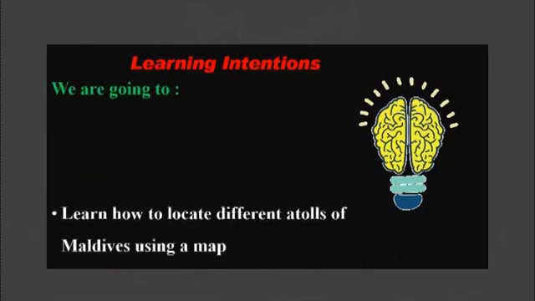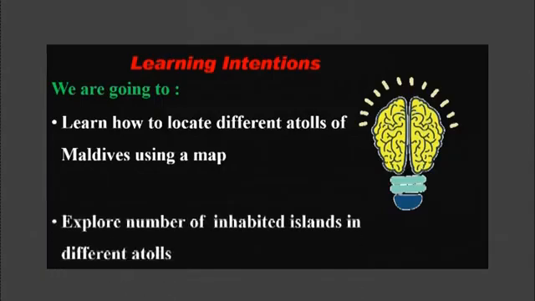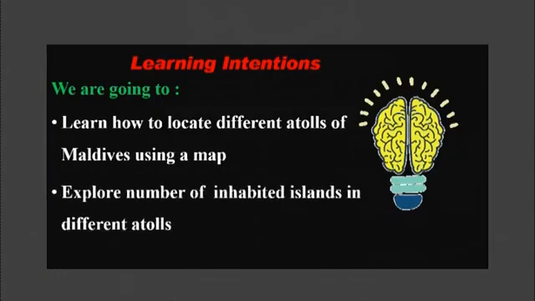Students, now teacher is going to share the learning intentions and the success criteria for today's lesson with the relevant key competency. First, let's look at the learning intentions. You are going to learn how to locate different atolls of Maldives using a map and explore the number of inhabited islands in different atolls.